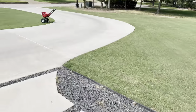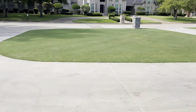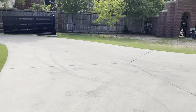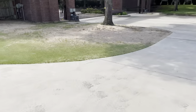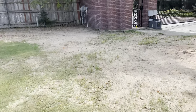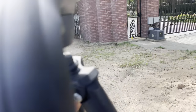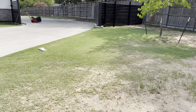It started coming out after 10 attempts. Terrible. I still have one more spot over here to go, and I've got probably not that much left. It all started pouring out when it decided to just cooperate with me. So I'm gonna get this part done, and then whatever's left, I'm gonna try to go back over that center spot.